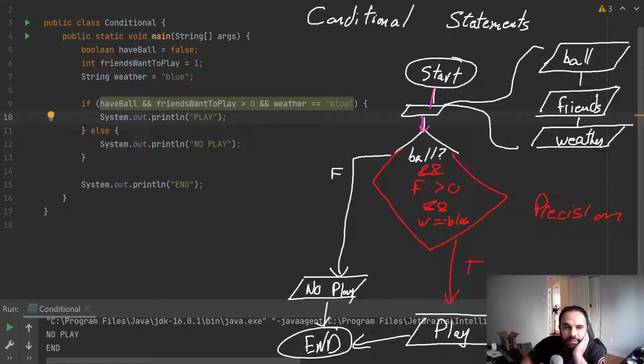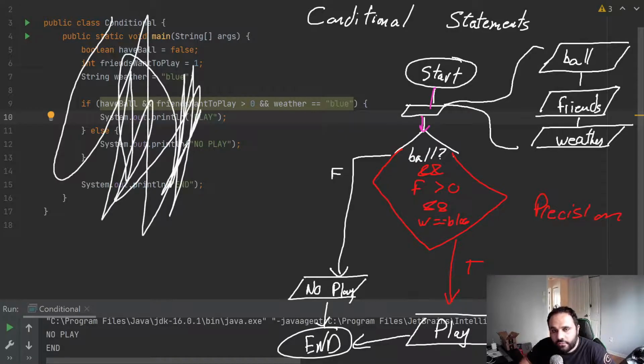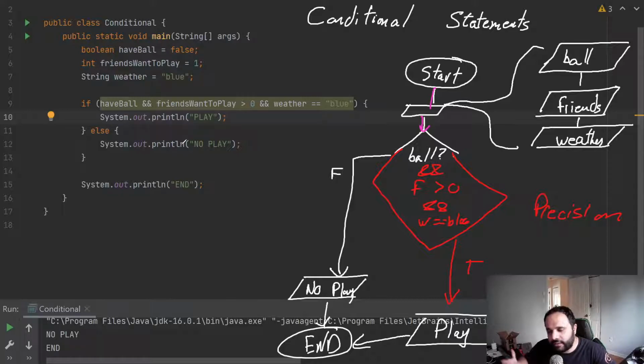Welcome back. Last video we finished off where we said we lost precision because we combined our three conditions. Now we don't know which one made it so that we can't play. Remember that the user of your application does not see any of the code. They're not going to go read millions of lines of code to figure out why it became what it is. We need to always give feedback to the end user so that they understand what's going on.